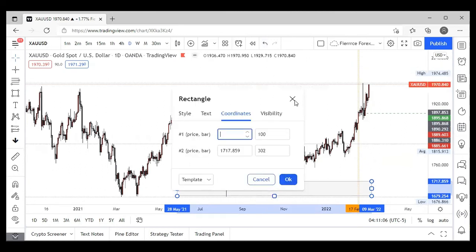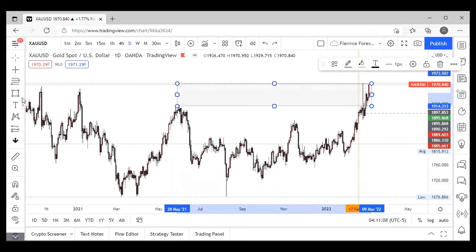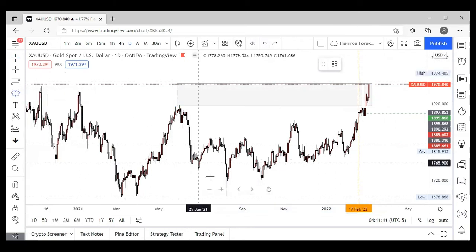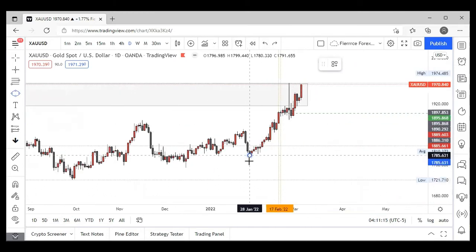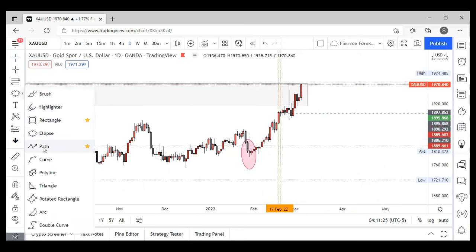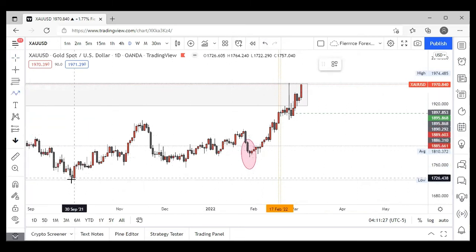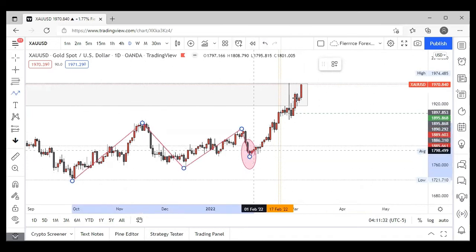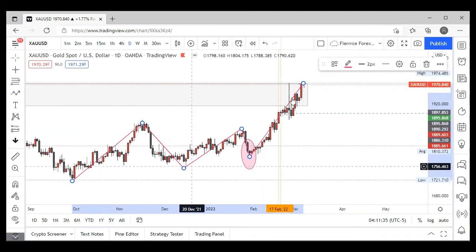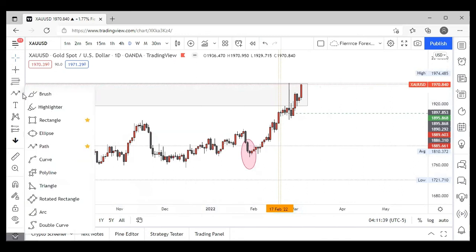So that's it. Now, we also have the ellipse. Again, if you just want to highlight, the ellipse is here. I just want to show you guys, I want to zone in, so I'm looking at this specific area. So that's what the ellipse drawing tool would be used for. Path, I'm looking at price has moved up, then it's moved down, and it's moved up again. So this allows me to see the path of price, basically. Okay. Hopefully that makes sense.